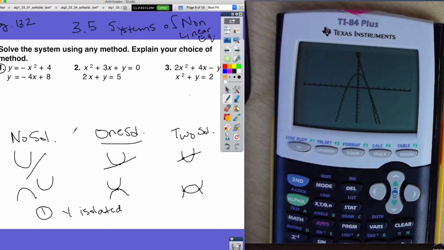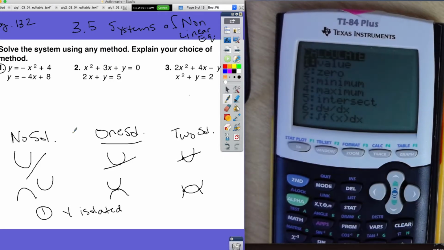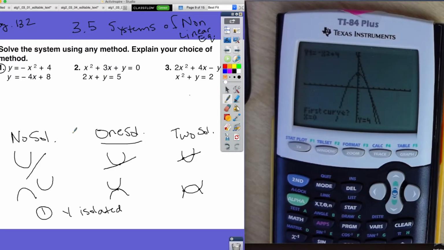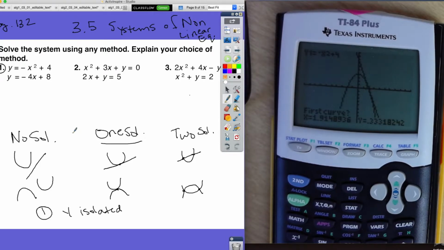Now, here's the beauty. Remember we found our zeros on our calculator? Same thing here. How did we get there to our zeros? Second, trace, good. But instead of zero, what are the options there that we're going to pick? Intersect, very good, which is number 5. So it's looking at your first curve. Look at mine, it's on the parabola. I'm going to put it where I think it intersects, and I think it intersects around there. And I'm going to press enter.